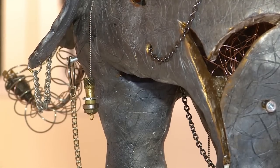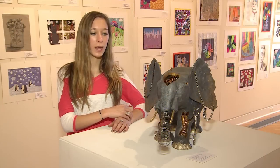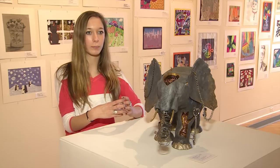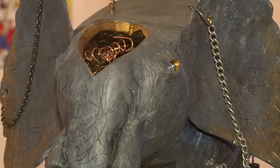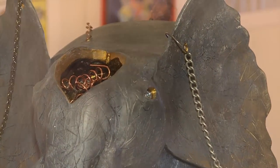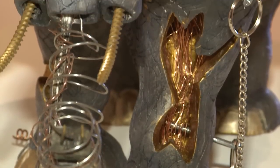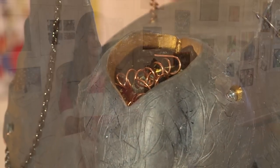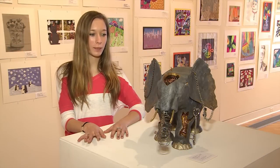I bought a lot of wire to fill all the negative space inside. I put wire inside the legs to look like muscles, and then inside the skull right here, I made a wire brain with wires going everywhere, so it's almost like he's thinking all the time. The tail is my favorite part. It's all frayed out, just like hair. I just kept on going, and I didn't stop. I kept on thinking of new things to incorporate, and it just evolved with me.